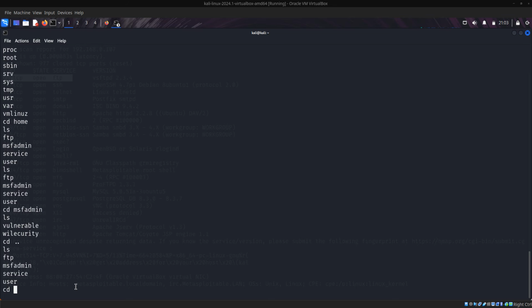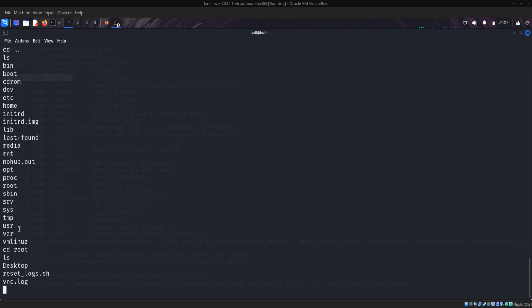Then I can cd .. again, then ls. Then you can cd into root also. Then ls, you see the VNC logs, the reset logs, and you can cd into desktop and so many things.